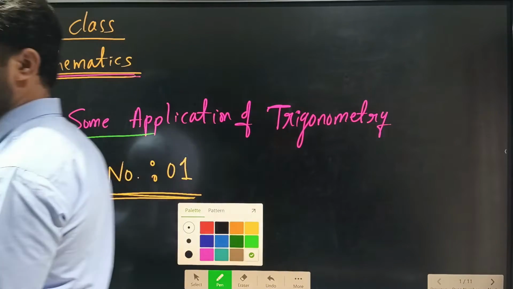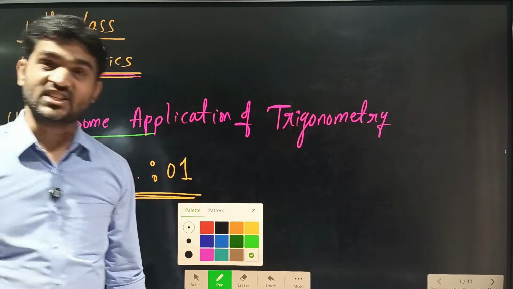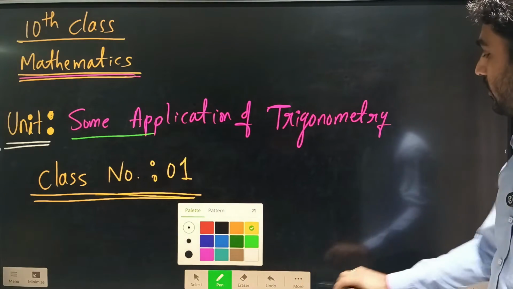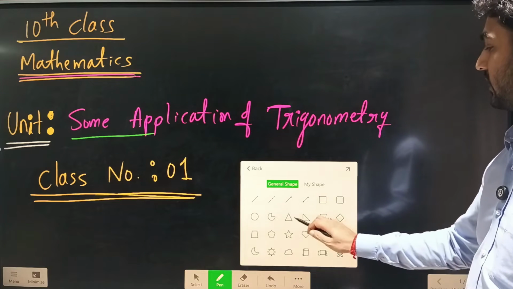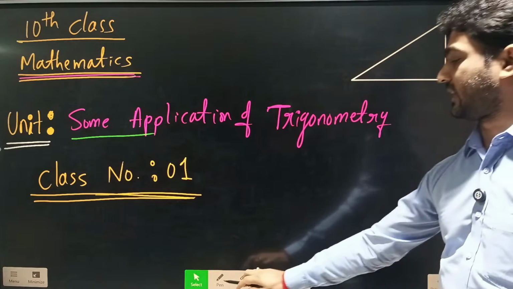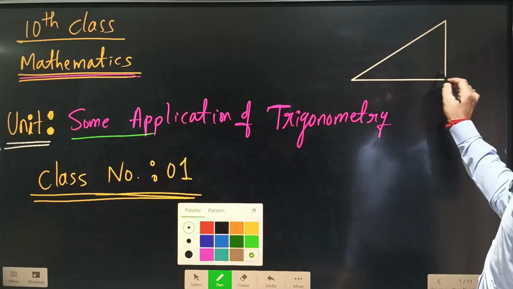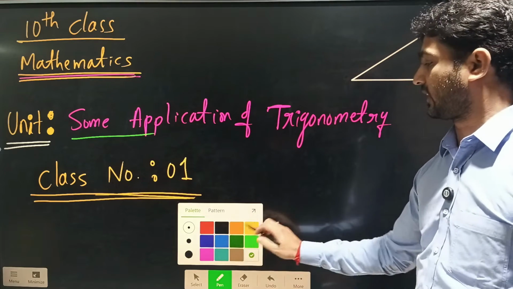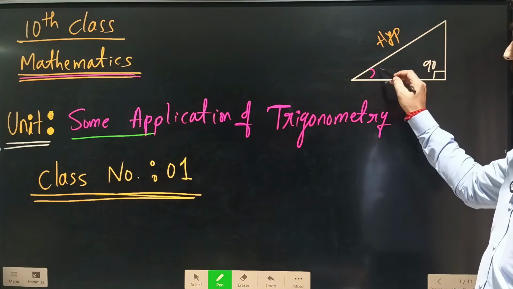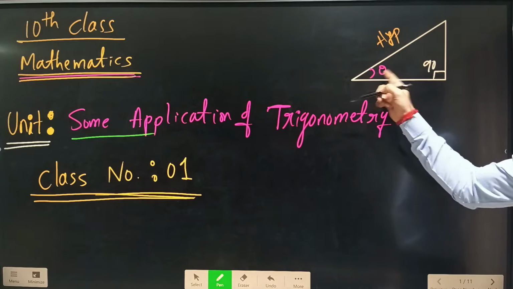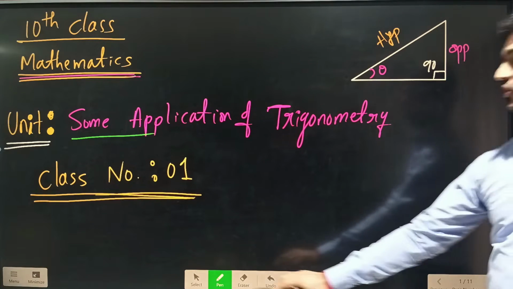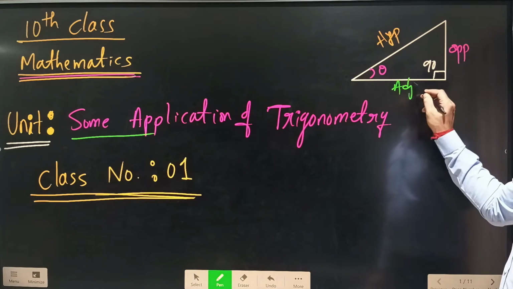So what do we mean by trigonometry? In trigonometry, there are 6 trigonometric ratios, which are majorly applicable and which we use over right angle triangles. Suppose, dear students, you consider a right angle triangle. In a right angle triangle, one angle is 90 degrees. Opposite to this 90 degree angle, this side is considered the hypotenuse. If I consider this theta as the angle, then for this theta, this is the opposite side, and the next side is called the adjacent. That is what we studied in trigonometry.